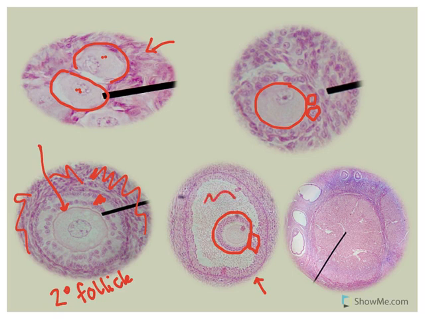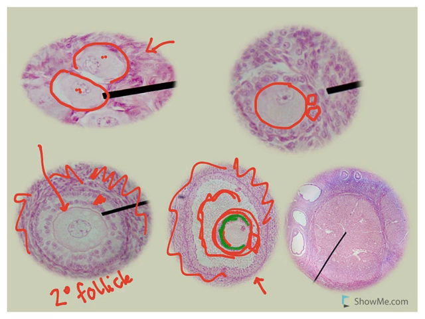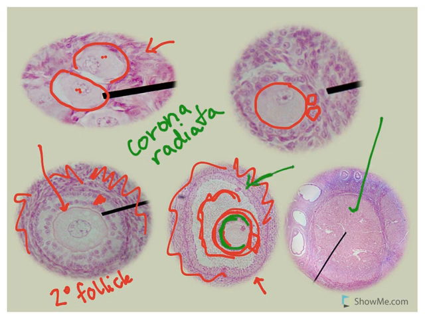And then here's that fluid-filled antrum. You see that, yeah, so this one is best for the fluid-filled antrum. All these cells out here is what's going to stay behind. But this is what's going to be ovulated. These cells out here, let's just put them in green. These cells out here is what's called the corona radiata. It's like a crown that radiates around that secondary oocyte. This is what these cells become in the second part of the ovarian cycle. This is the corpus luteum.